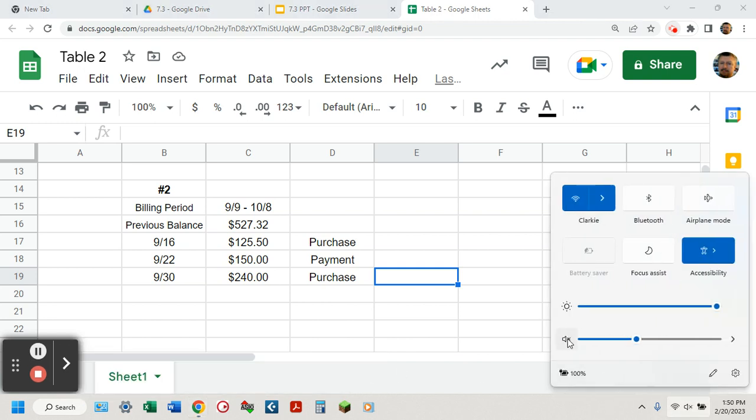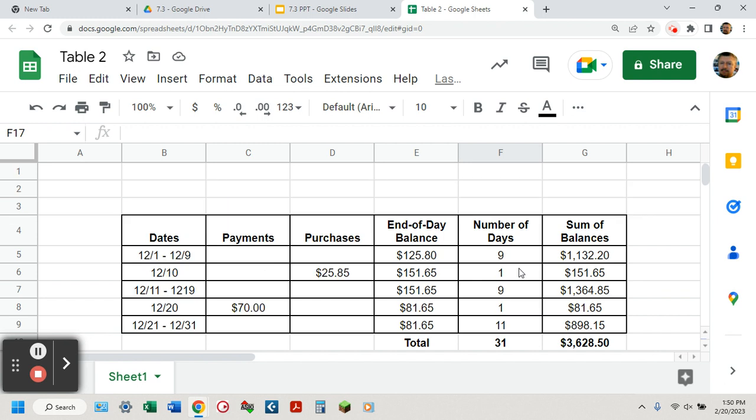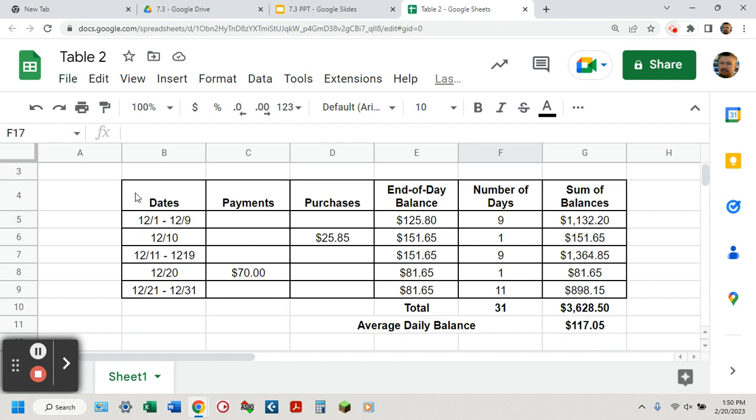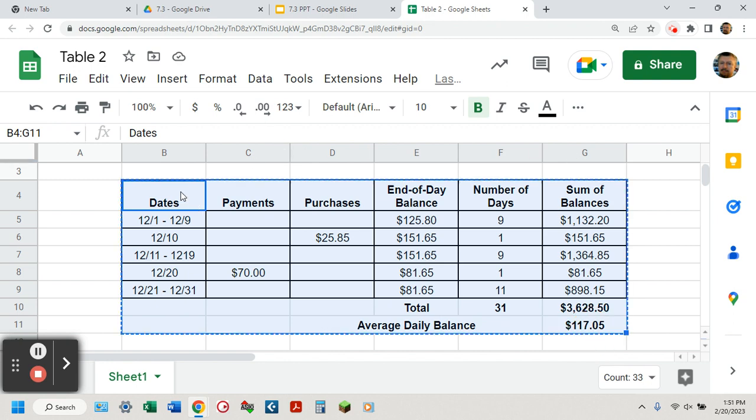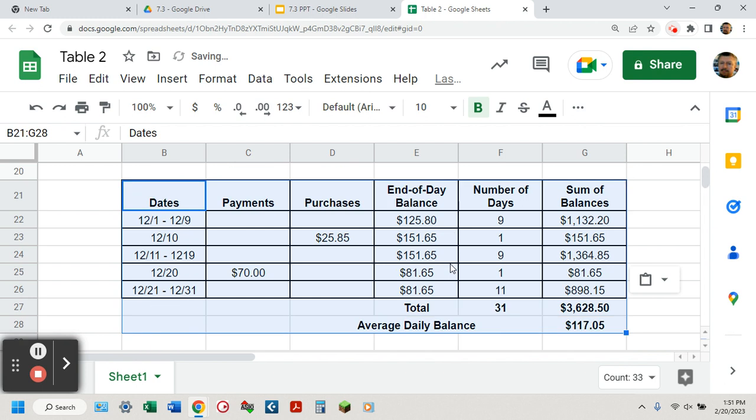Clark again. We're going to do number two together, and then I'm going to let you do another one on your own. Now, look, since we already did this stuff, this makes life a lot easier. So I'm just going to copy this whole thing, click and drag, then press Control C, and come down here, and then I'm going to press Control V. Okay, so that's all that stuff.